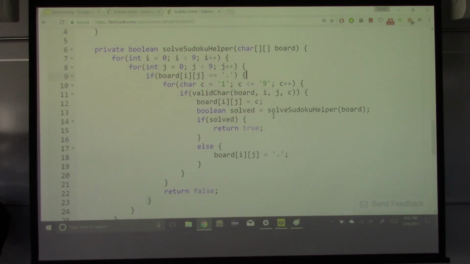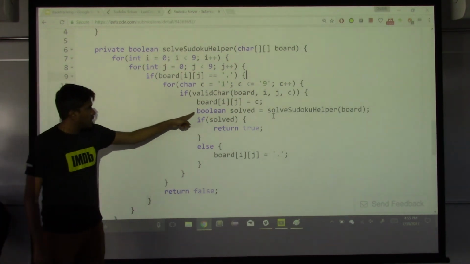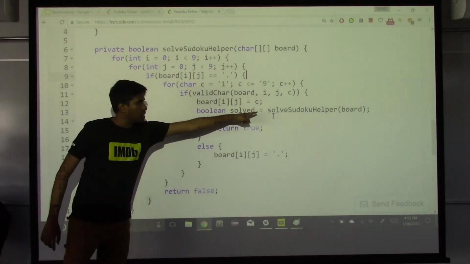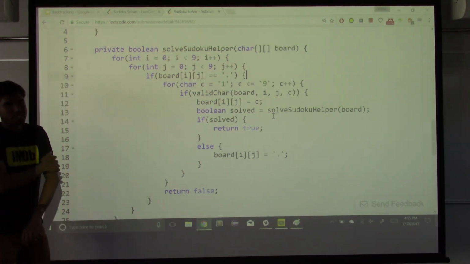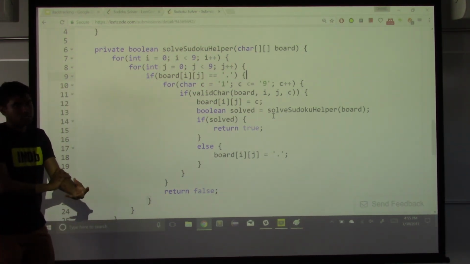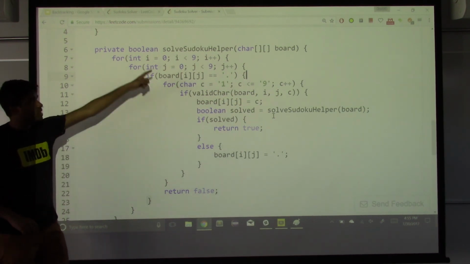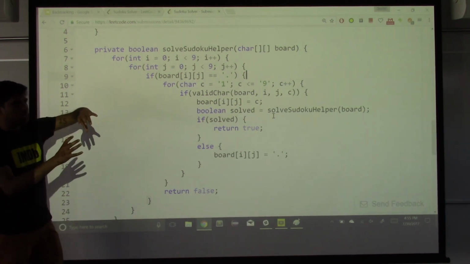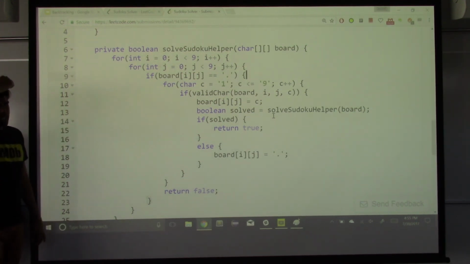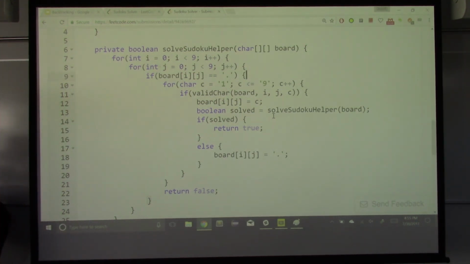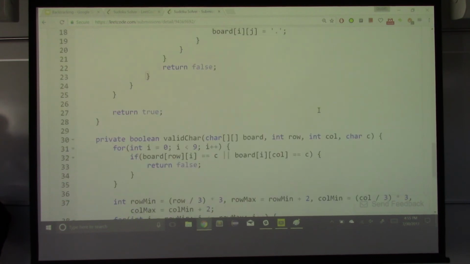So after filling the last integer at the last corner, I make another call, and this call will return true. So if you have the indices row and column to be filled, then you can just check if that row and column is the last row and last column. If it is, then just exit. Yeah, that's it. Can we go to the valid function? Yeah, that's the fun part.